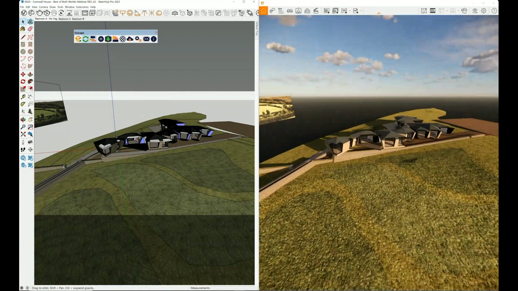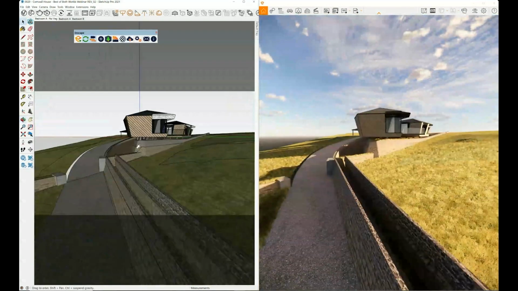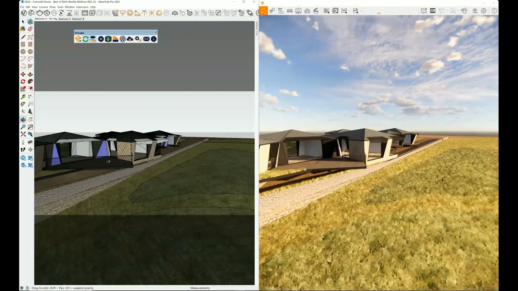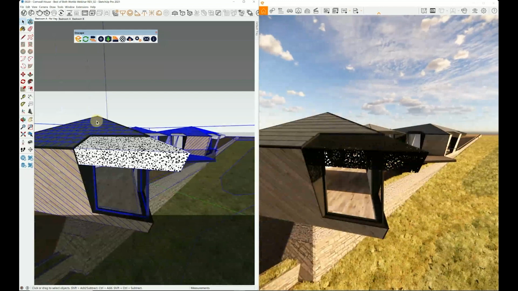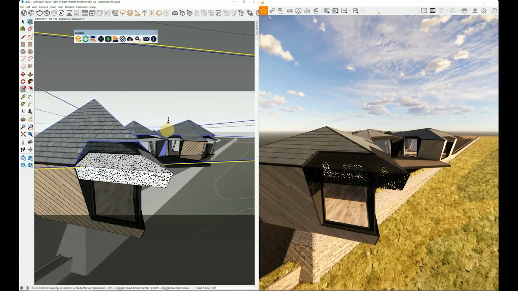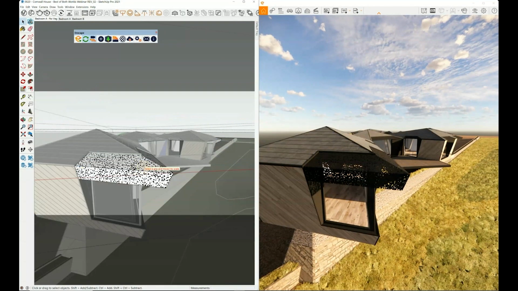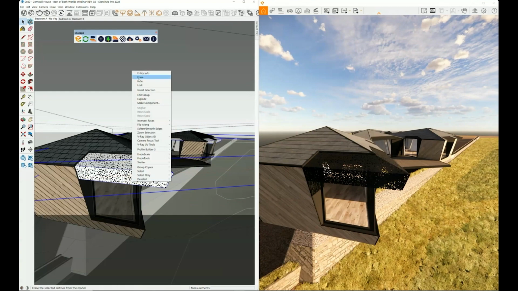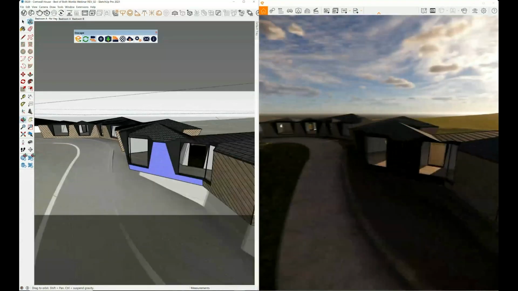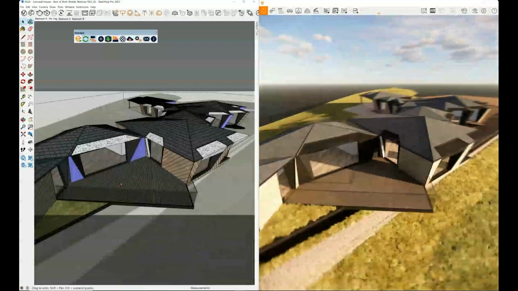Now, what I quite like to do is I'm more familiar with moving around in SketchUp, so hitting this third button along in the Enscape toolbar, you can synchronize the views. So if you feel a little bit more comfortable navigating in SketchUp, this is definitely more of what I like to do. What you can see is that any adjustments you make within SketchUp, they're instantly updated within Enscape. So I'm sort of scaling things around, I'm moving these shading elements. It's quite nice to see how this updates within a real-time rendered environment within Enscape.